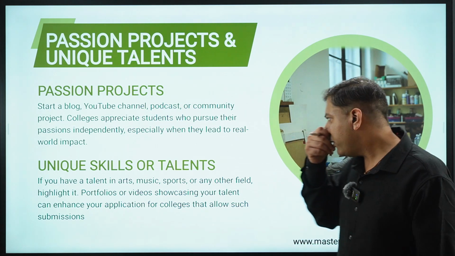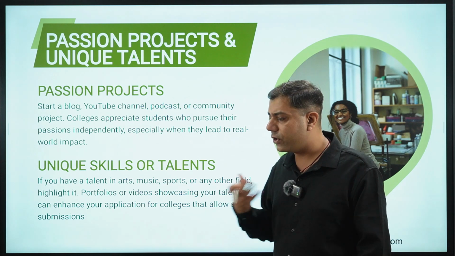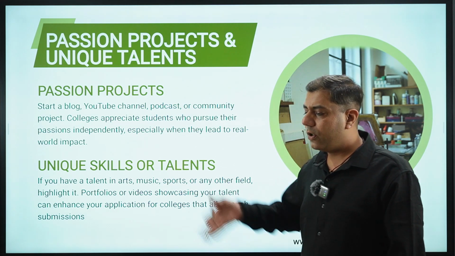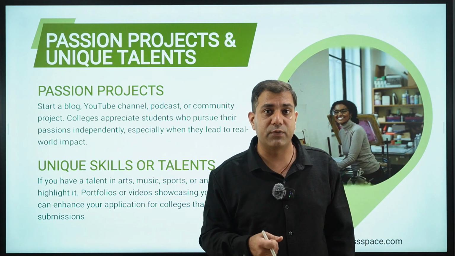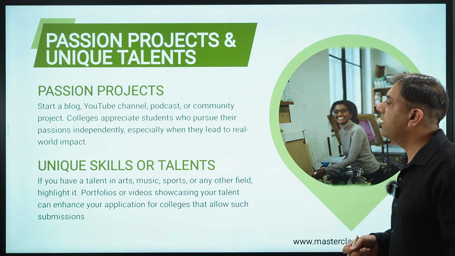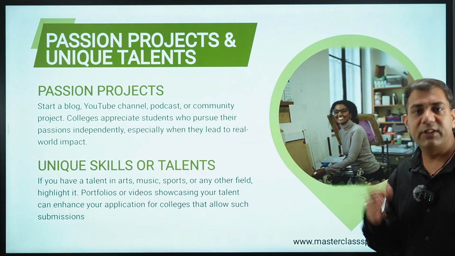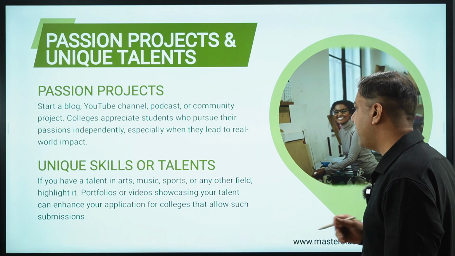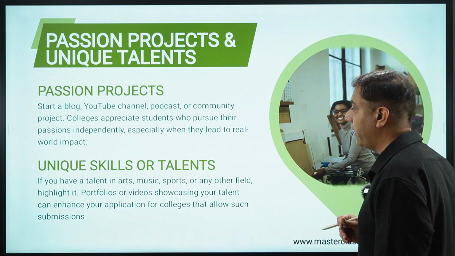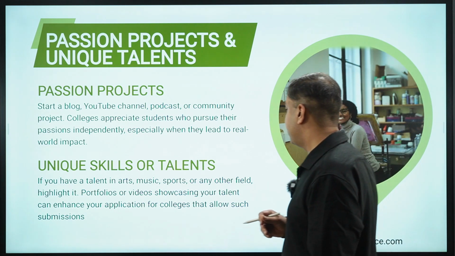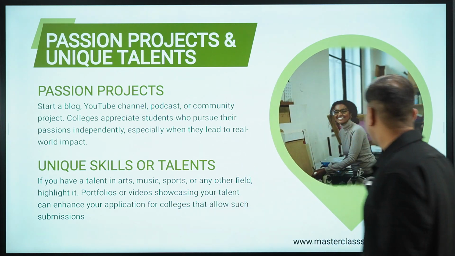So you should try to get into one such activity which shows your passion, and you can start demonstrating that activity on a YouTube channel or blog. Instagram is not written over there, but you can also make an Instagram page for that. Unique skills or talents. Dear friends, if you have a talent in arts, music, sports, or any other field, you should highlight it. Portfolio or videos showcasing your talent can enhance your application for colleges that allow such submissions. Quite obvious it is. Next point.